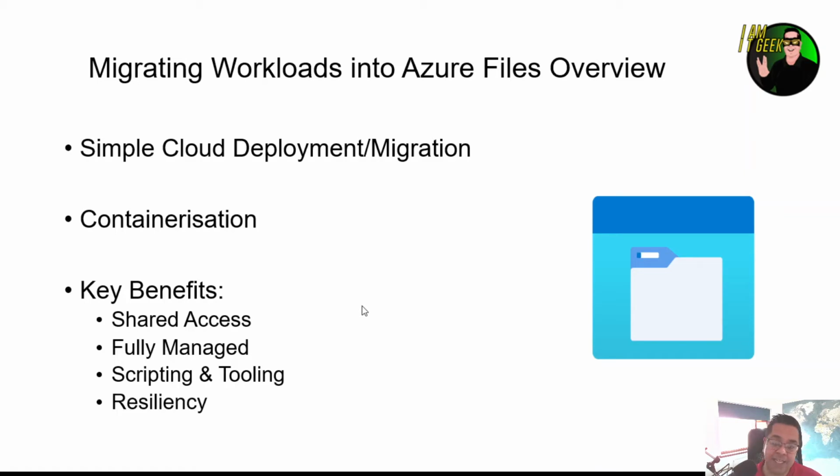And finally, resiliency. This is apparent with anything in public cloud, be it Microsoft or AWS. You can't compete with the amount of resiliency you get. You'd have to have multiple servers in multiple locations to compete. So, Azure Files has been built from the ground up to always be available. Replacing on-premises file shares with Azure Files means you no longer need to wake up to deal with those local power issues or network outages. So again, it's another massive key benefit.